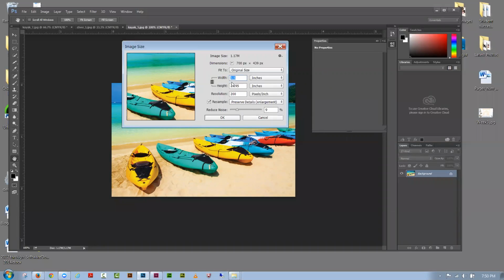So let's say that this has a width of, I don't know, let's say 9 inches. At 9 inches wide, whatever this height would be, and I'm sure it would be much greater, I could go in and set this to 300, and I could go from 9 inches to 3.5 and hit OK, and it would automatically bring it down to the size that I want and bring the resolution up. That's ultimately what I would want to be doing here.